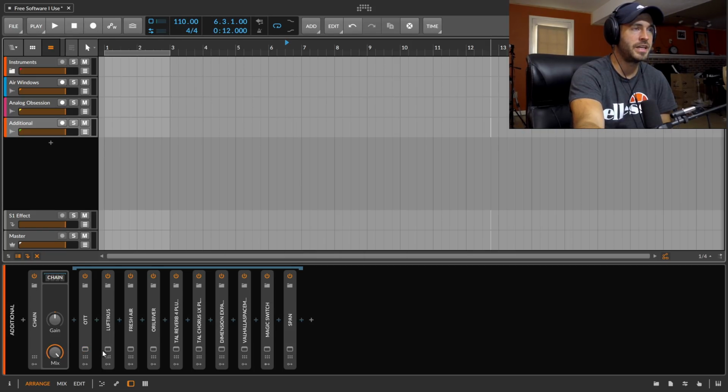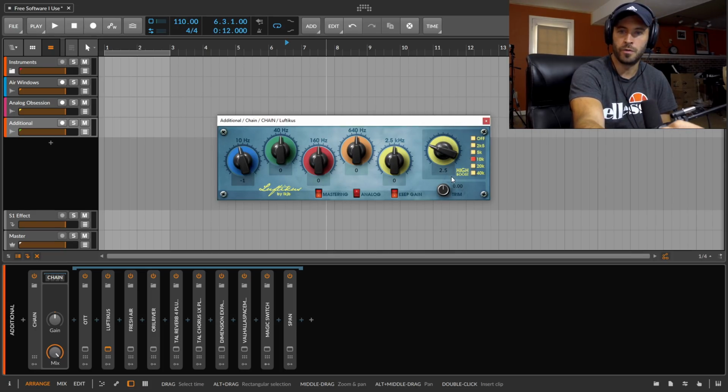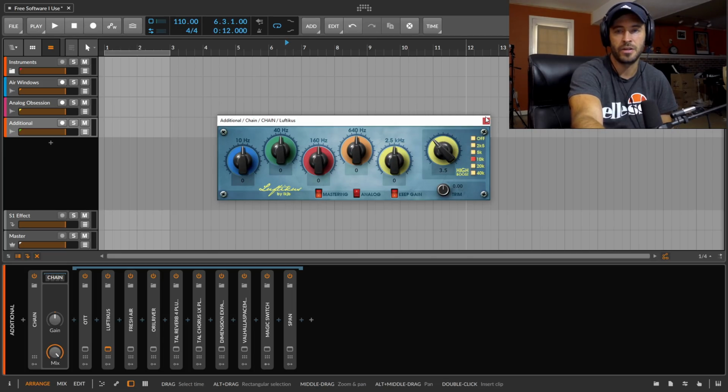The next one we have is Luftikus, which is based on the Mag EQ. This little thing is amazing, especially for vocals or voiceover podcast type stuff. This is an amazing little slider here. I pretty much always work it in mastering and keep gain. After doing your typical parametric EQ in either your DAW or something like FabFilter, coming in and then having a fixed frequency EQ is just great. So I love this one because it's so easy and straightforward, and this little magic air slider is great.